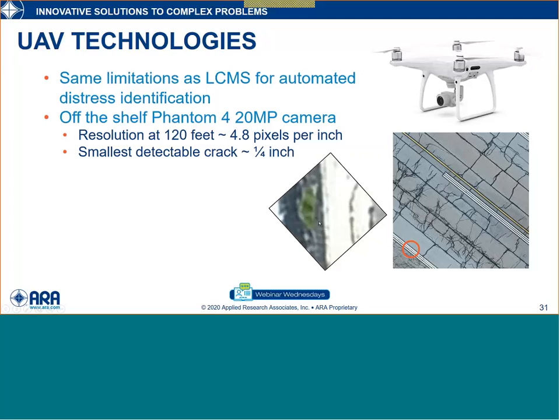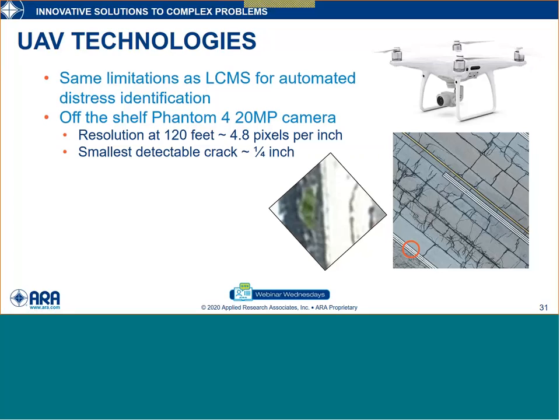These paint stripes are about 6 inches wide. You can see we've got a really wide crack here with some grass growing through it. Looks to be perhaps a very small crack here, but I can't tell for sure what's going on. We definitely have a crack here, but I can't tell whether that's sealed or, if it is sealed, whether the sealant's in good condition. And all those things are going to be critical to know, to be able to accurately identify the severity level of those distresses in a PCI survey.